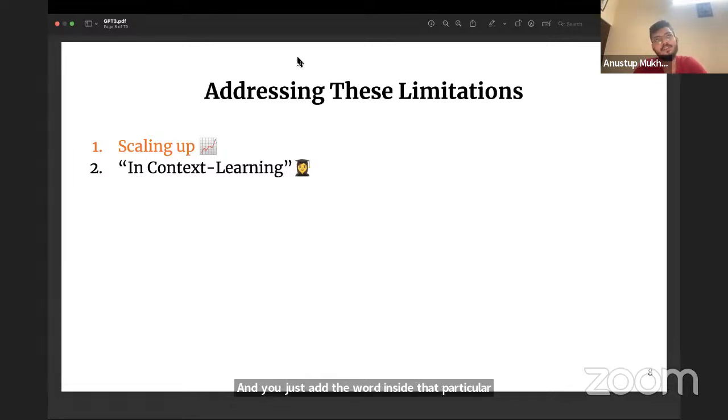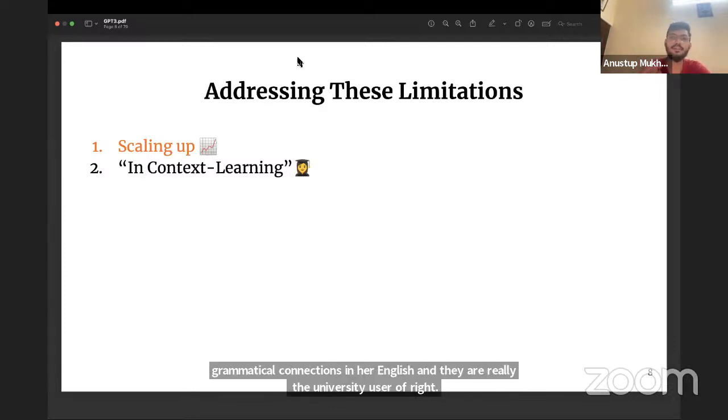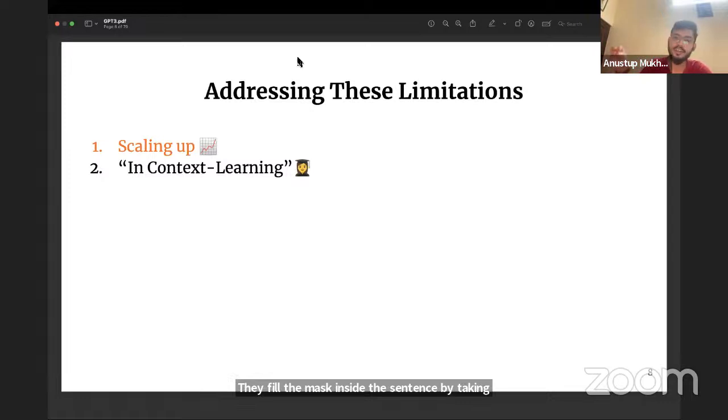Mask filling is based on complete embedding matching. Any prompt that comes in is matched with the pre-existing embeddings, because the basic check for any sentence is whether there is a grammatical mistake, right? From Stanford, you can find enough open source models, like Stanford NERs or Stanford LMs. They had a huge database of English grammar, which is specifically used for grammatical corrections in English, and the industry generally uses it. So mask filling is another type of this. They paraphrase the sentence and fill the mask inside the sentence by taking context from other documents, and that is how it writes a blog for you, just for an example.